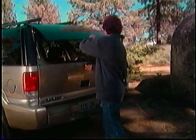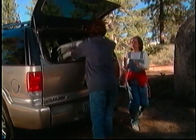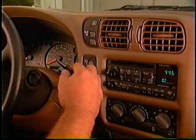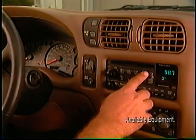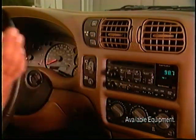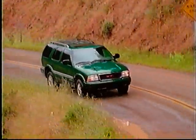The lift window is a very nice feature because you don't always have to open the tailgate. There are many times you have small items that you don't want to open up the entire gate. I like the fact you have 20 minutes where you could still put the radio on, or if you left your window down, you can always still hit the window and bring it back up. That's a great feature. When I test drove the Jimmy, the first thing I thought of, it's a fun car. I would definitely recommend you test drive it.